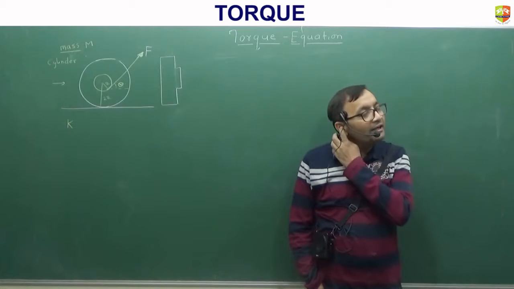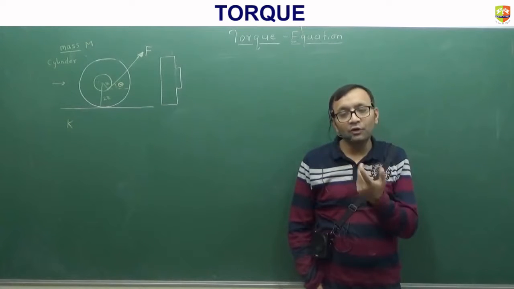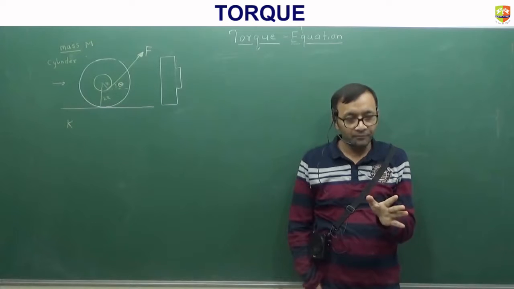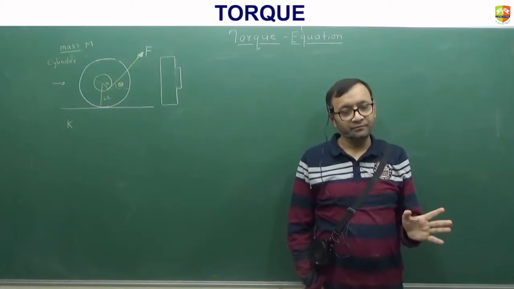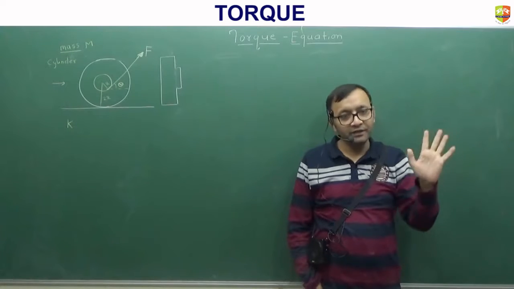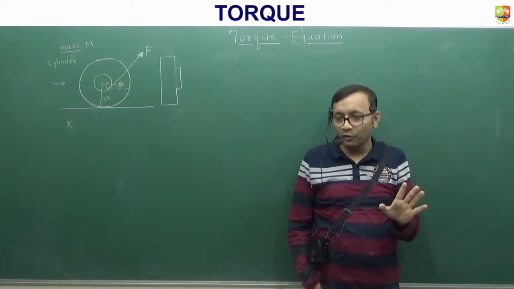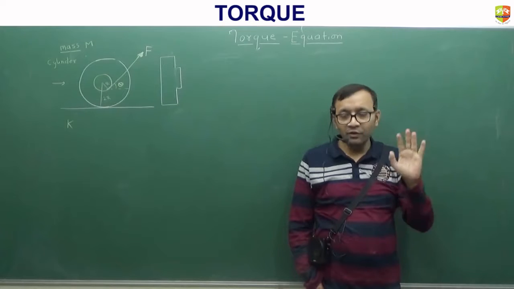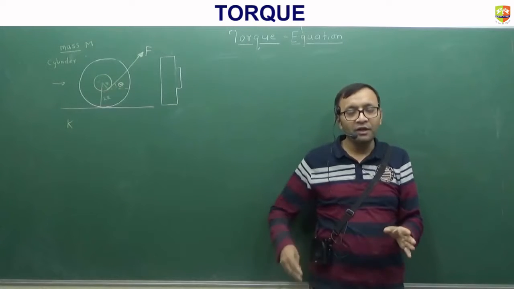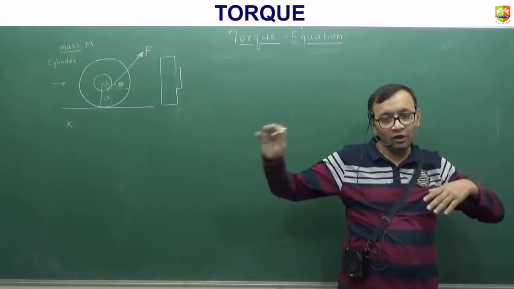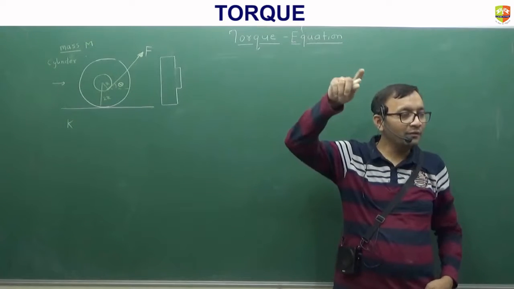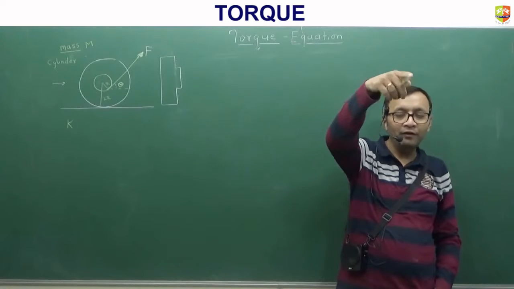What I'm saying is that at times you worry about how it is rotating, the direction of friction and all that. Don't worry about that. You should be consistent. You can assume any direction of force or friction. But when you write down the equation, you should not equate force in this direction to mass and acceleration of that direction. Similarly, torque: clockwise torque you should not equate to I alpha of anti-clockwise.